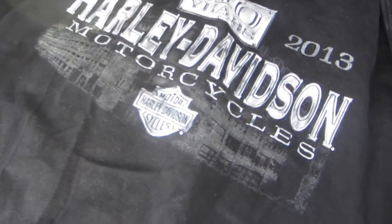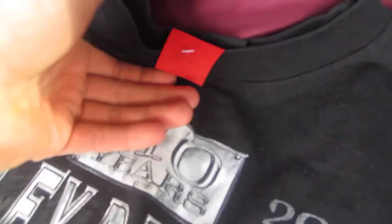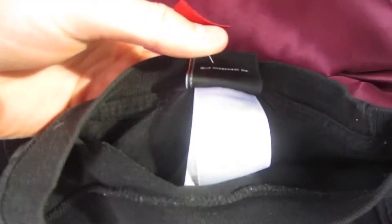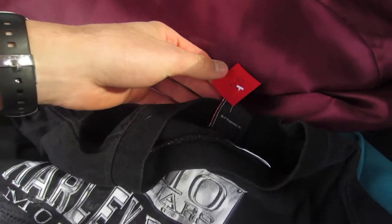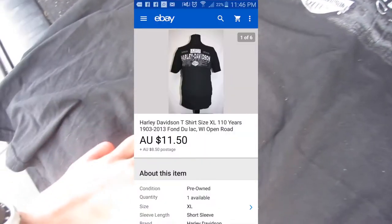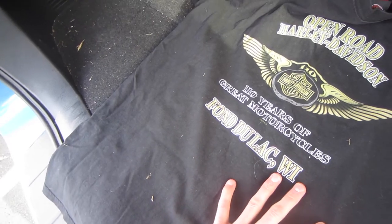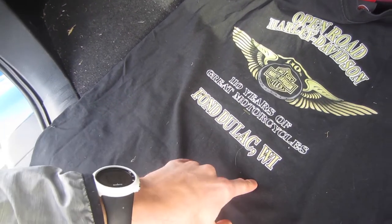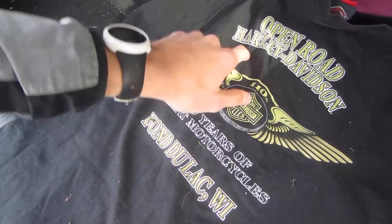The other item I picked up — I just realized it has rips and stuff at the front, little tears here that I didn't even notice. But it is a Harley Davidson 110 Years Anniversary shirt by the looks of it. I paid $4. It is a nice genuine piece. Size extra large. But yeah, this is probably like a $20 item now because I didn't realize it had these little things going on. And also on the back it's an American one. It's the Open Road Harley Davidson.